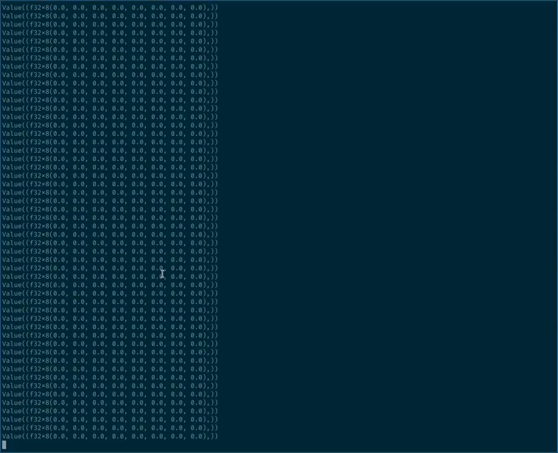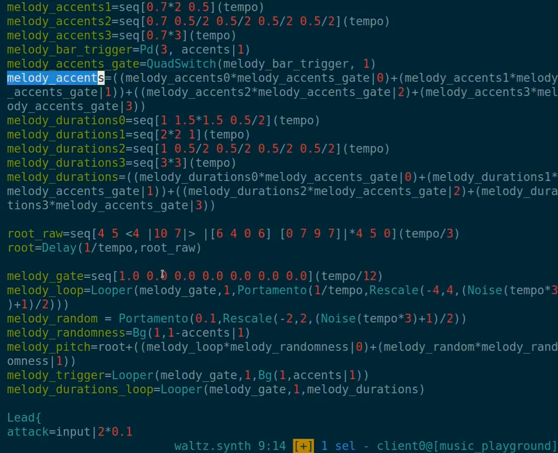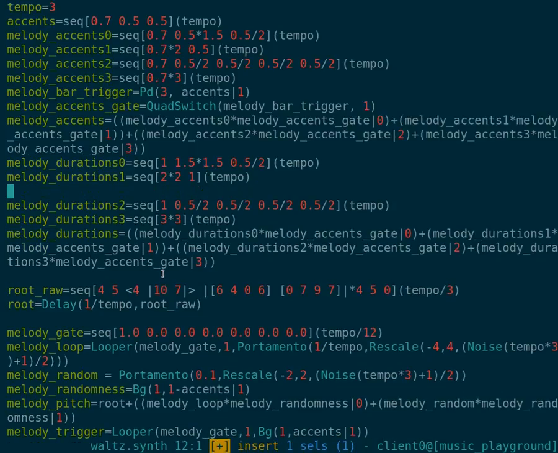Let's just think if this actually sounds like it's running for one bar. 2, 3, 1, 2, 3, 1, 2, 3, 1, 2, 3, 1, 2, 3, 1, 2. Okay, that sure sounds like about the right length of a bar, so that's good. That means we should be switching between these every bar. So let's start with this.